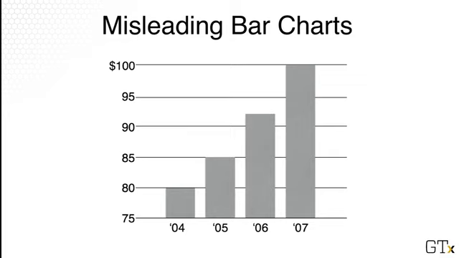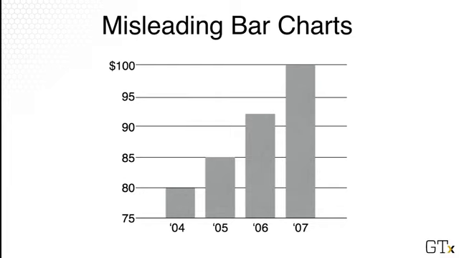Also, when you're doing bar charts, we need to be careful about how we encode data by the length of the bars. At first glance, looking at this chart, you might see that probably nothing is really wrong with it. We're showing the growth of company profits, let's say from 2004 to 2007. This is very similar to what you would often see in papers and reports. But if you look very carefully at the vertical axis, you will notice that it starts at 75, and the maximum range is 100.